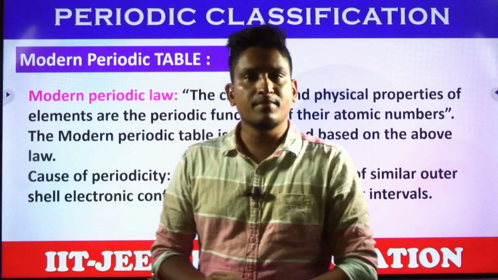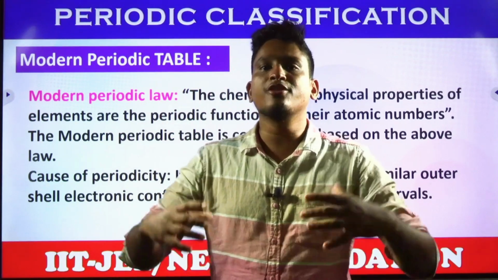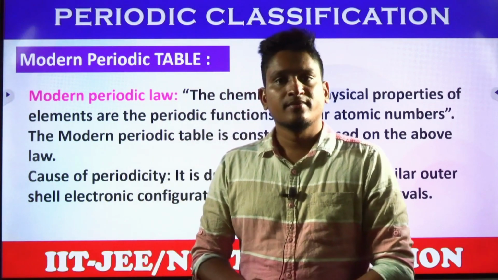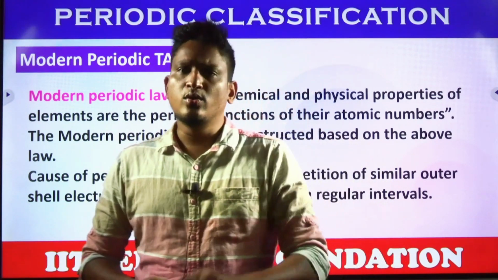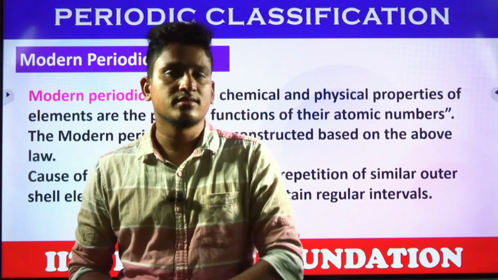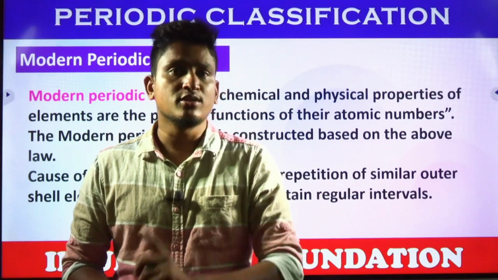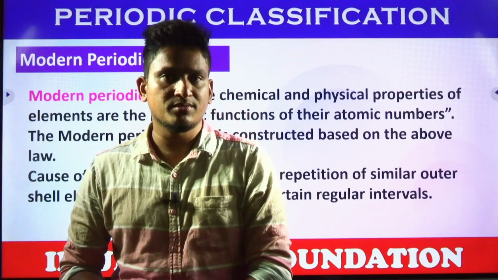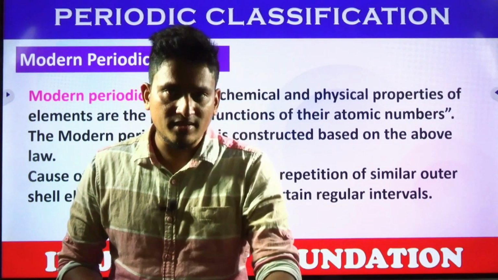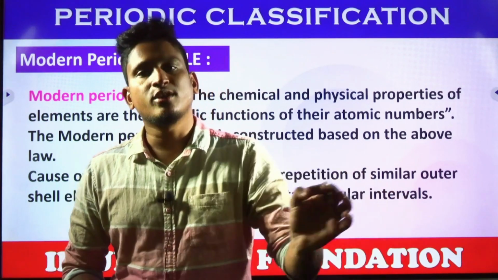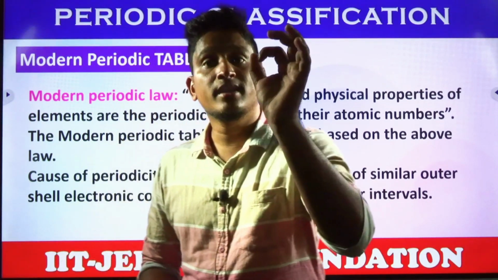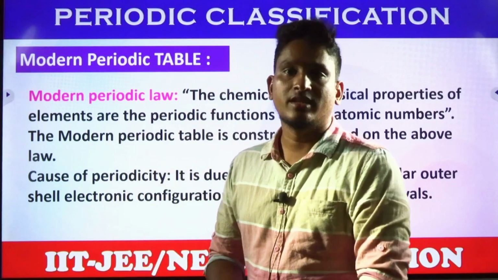What is atomic number, students? Atomic number means the number of protons in an atom, or electrons in a neutral atom. Yes or no? Can two different elements have the same mass? Yes, it is possible. Isobars. Can two different elements have the same atomic number? Is it possible? No. Different element means different atomic number. Same atomic number means same element only. So what's the best thing to classify the elements? Atomic numbers are the best thing to classify the elements.